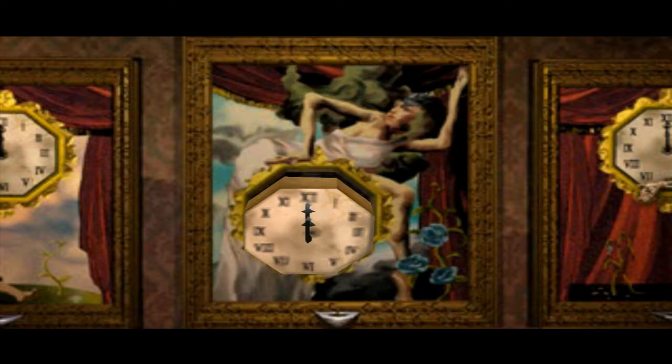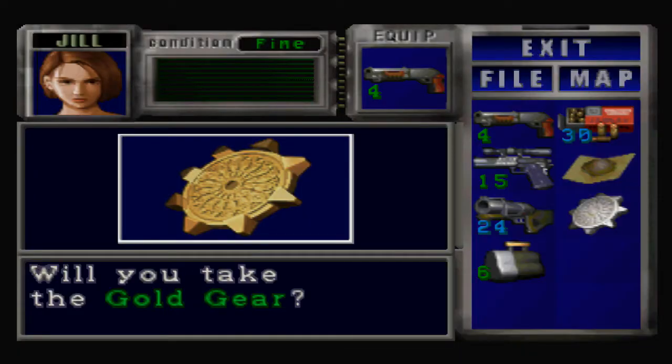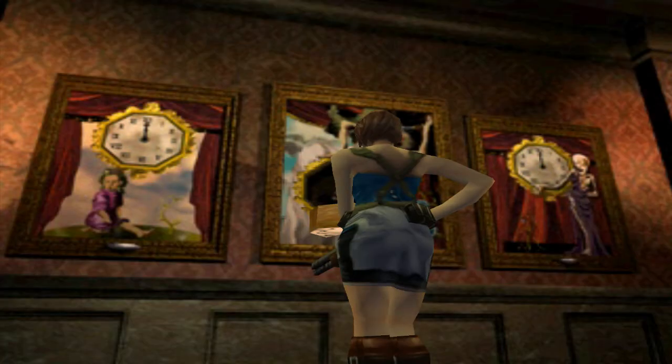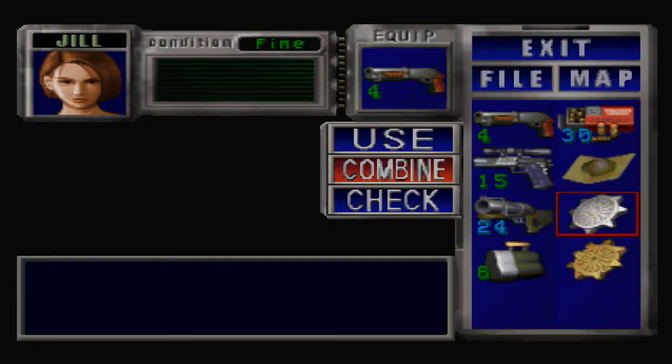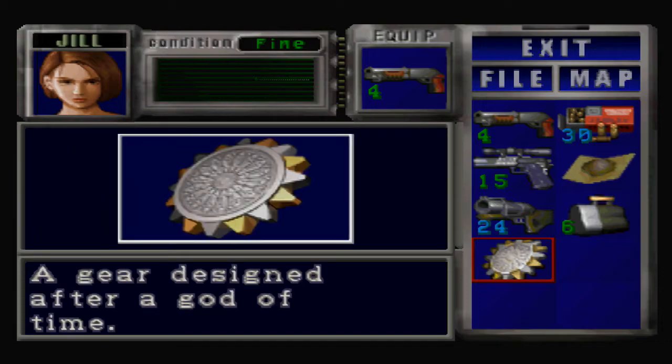Oh, didn't I tell you what it was? Yes, I did, in case you're wondering. Told you. For the powers of chaos, we have succeeded. Now, these combined, probably. Yeah, see, told you. Gear designed after a god of time.